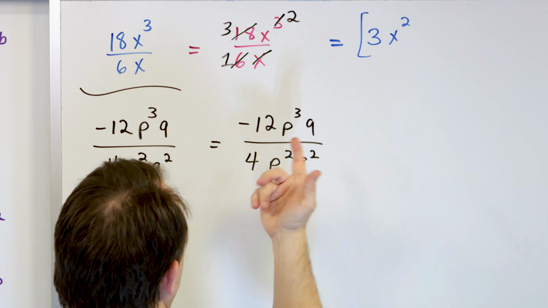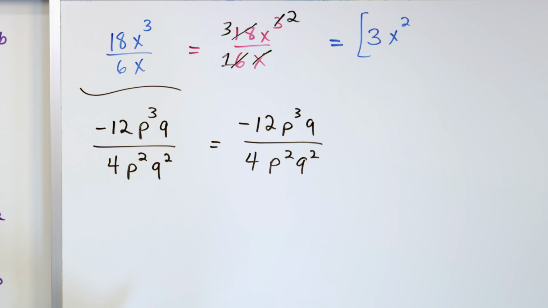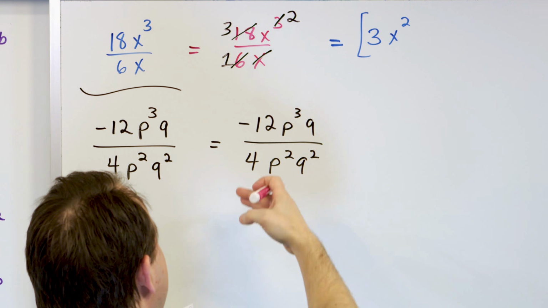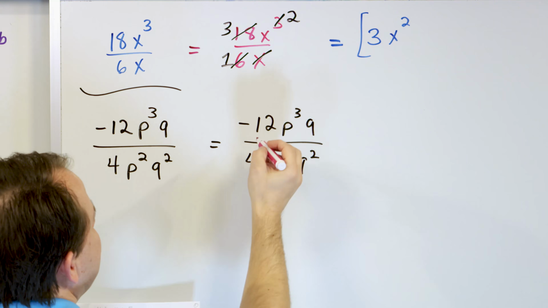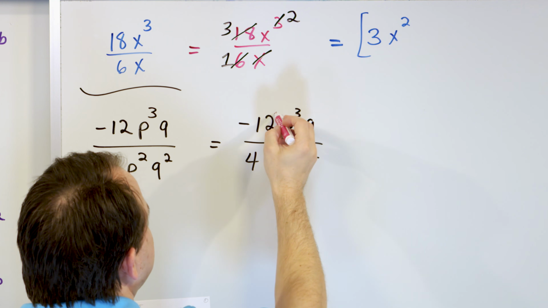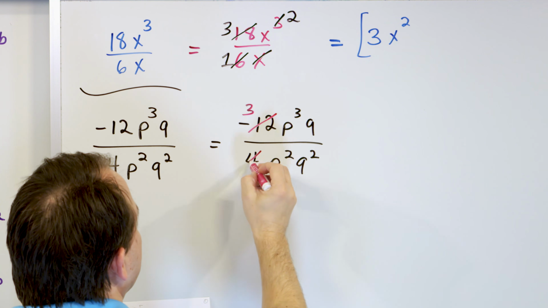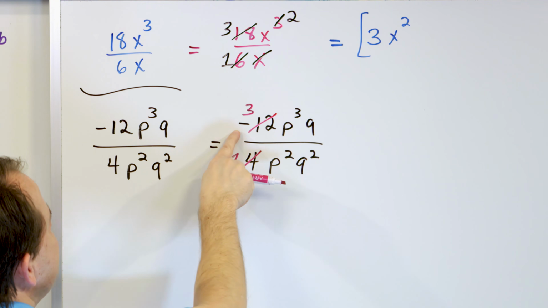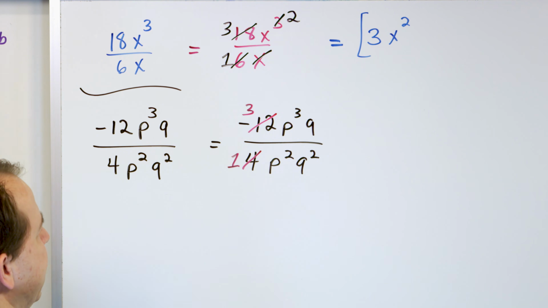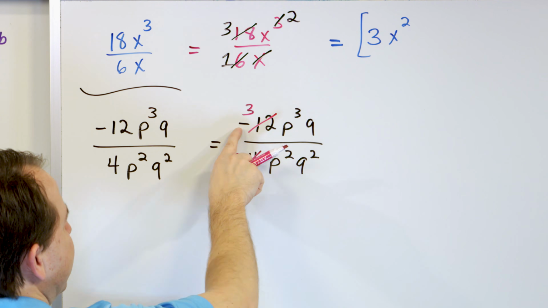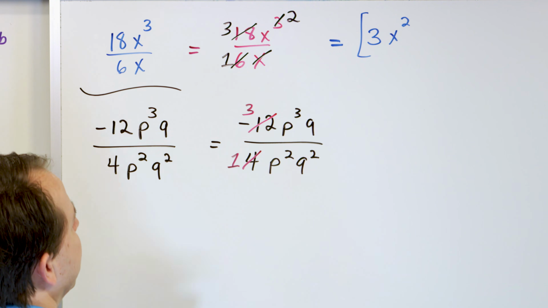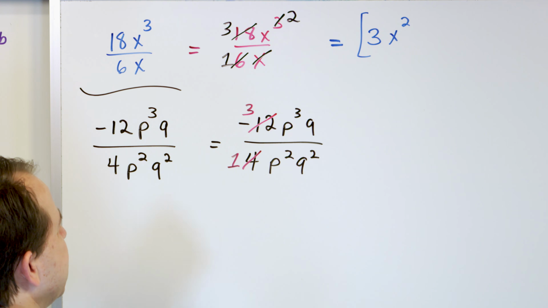I know you all know that 12 divided by 4 is 3, but I want you to think about dividing the top and the bottom by some common number. So we'll divide: 12 divided by 4 is going to give me 3, and 4 divided by 4 is going to give me 1. The negative doesn't divide away with anything. It's still there. So we still have a negative, but this 12 becomes a 3 and the 4 becomes a 1. And then we look at the p's.